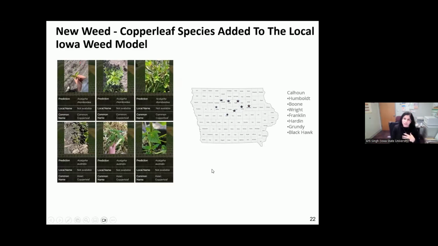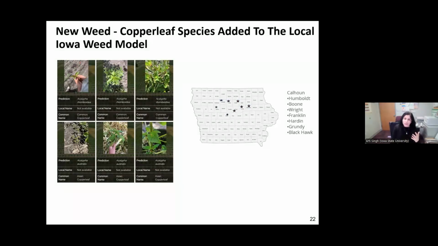Another coolest part of these local models is, when I was working in one of the crop fields, we found this mint-looking weed. I had a global app, and when I used it, it gave us a low confidence that it could be Asian copperleaf. I got very nervous because, working with Megan, I knew Asian copperleaf is a new weed, and this is what I was talking about: what are the new weeds our app can help with. And I saw Asian copperleaf.